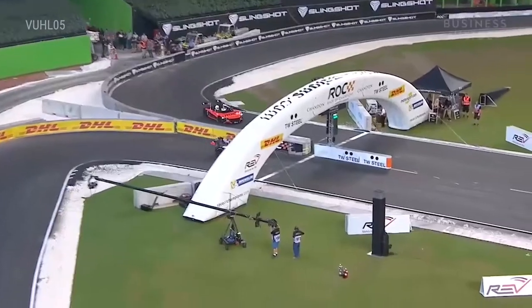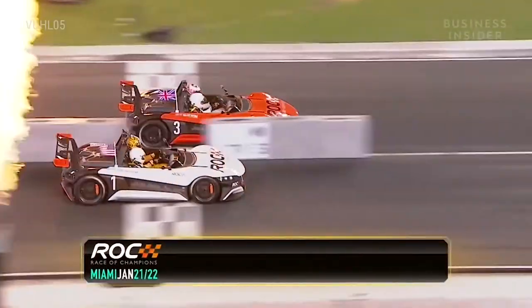He's on the throttle, he's gonna come down and take the checkered flag.